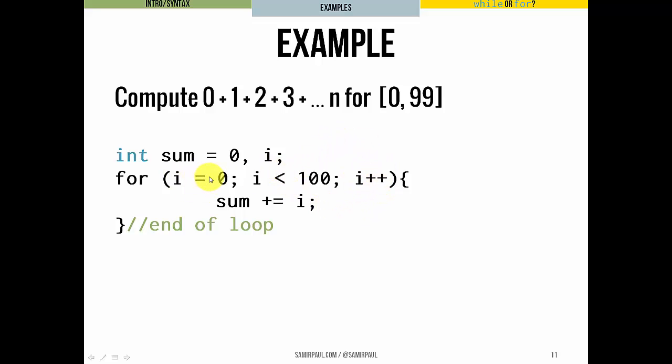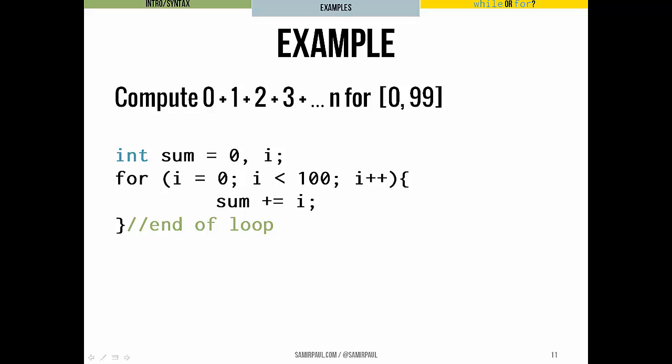So if I is starting at 0, at first 0 is less than 100, and so our condition will evaluate to true. We'll enter the loop, do the statements, increment our counter from 0 to 1, do it again. And we'll just flow through this circle over and over again.